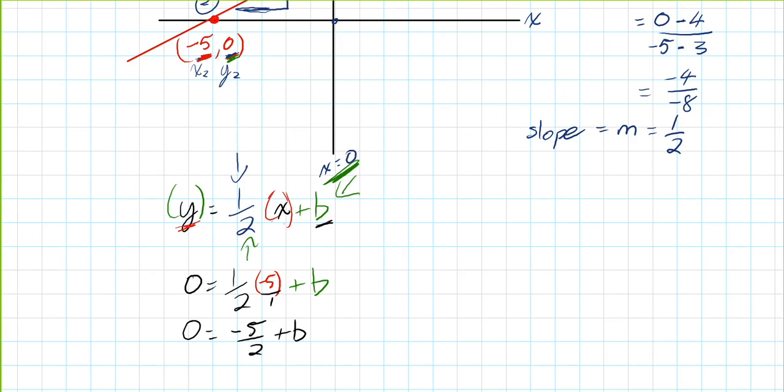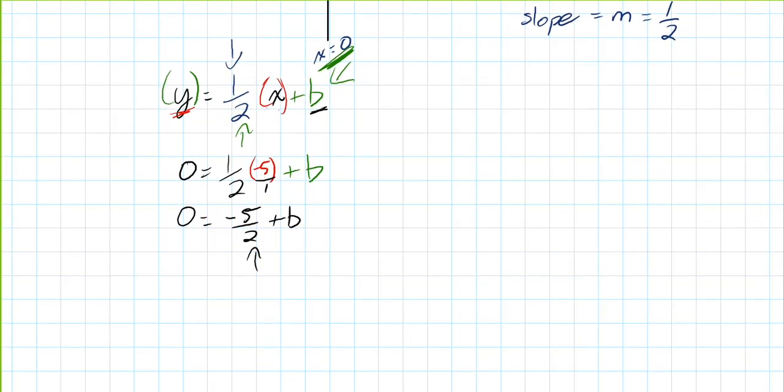And if we want to get b by itself, we just have to move this to the other side of the equation. So because it's negative on this side, when we balance equations, we just use the opposite operation. So on the left side, we'll do 5 over 2 plus 0. And on this side, we're technically doing the same thing. We're going to add 5 over 2. A lot of times they'll just say you flip the operation, which is fine. You can do that. But what's happening here is we're actually creating a 0. This is canceling out sometimes. On the left side, 0 plus 5 over 2 is pretty simple. It's just 5 over 2.